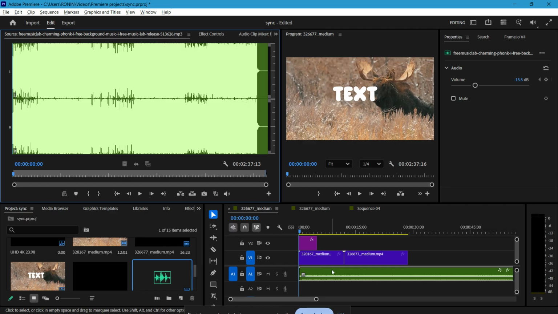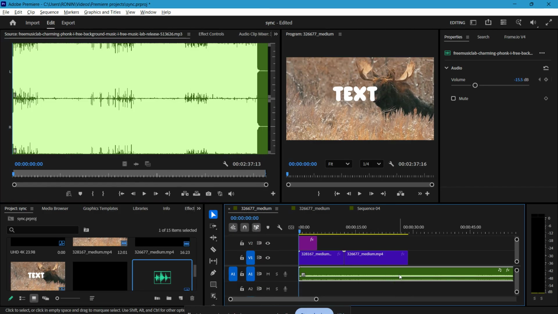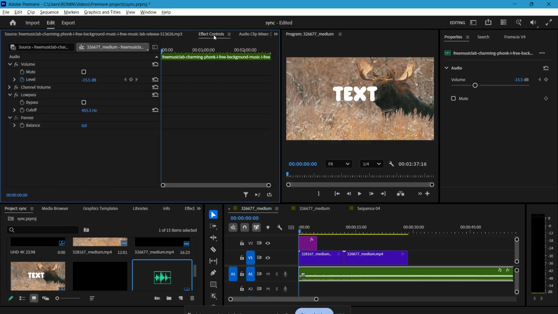After that, open your panels and check the clip settings more carefully. Go to Window, then Properties, and open the Properties panel. This is useful for checking basic clip information and volume-related settings. Also, go to Window, then Effect Controls, and look under the Audio Effects section. Expand it and make sure the level setting is not turned all the way down to -infinity decibel. If it is, that means the clip volume is essentially silent. Bring it back up to a normal level so the audio can be heard again. Sometimes the file is there, but it has been reduced to 0 volume without you realizing it.